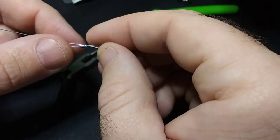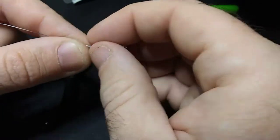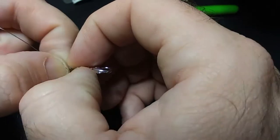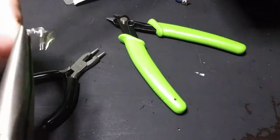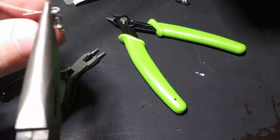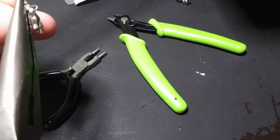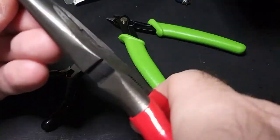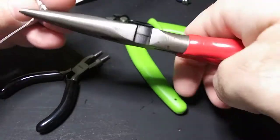Then you want to stretch it up. Make that be about my hoop right there, like so. Like that. Crimp it down so you don't lose it. Then you slide your second one up there where you want it. Crimp it down. You know how we do, we crimp them, crimp, crimp, crimp. Crimp them down.